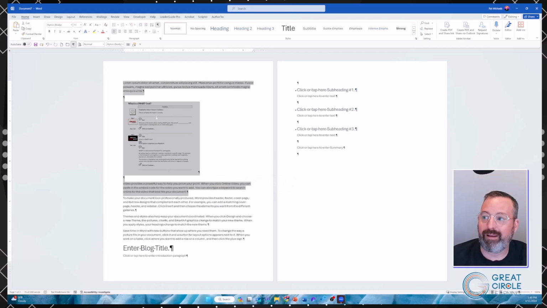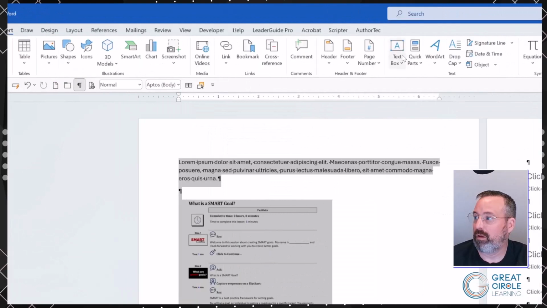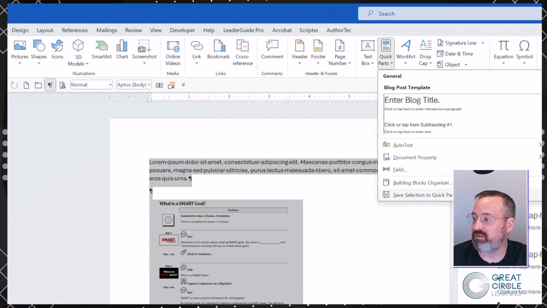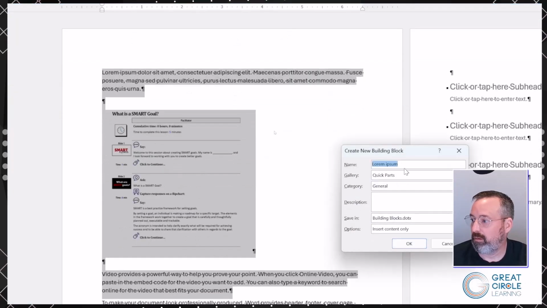I could highlight all that text, go back to Insert, under Quick Parts, come down and choose Save Selection to Quick Parts Gallery. Give it a title.